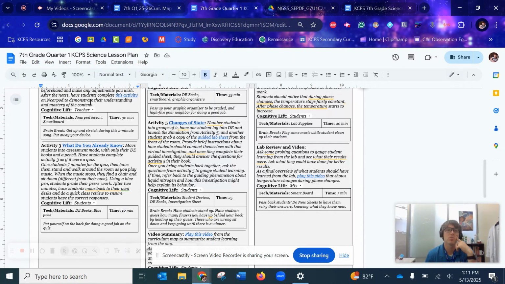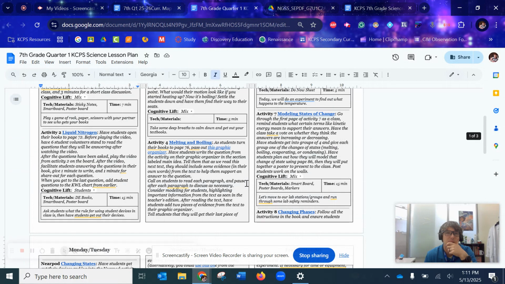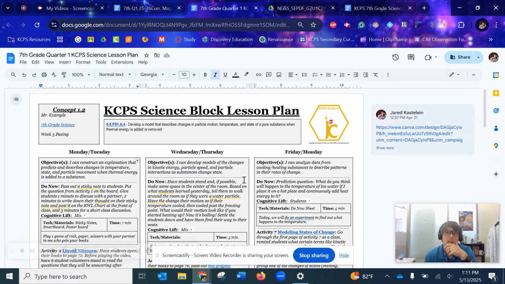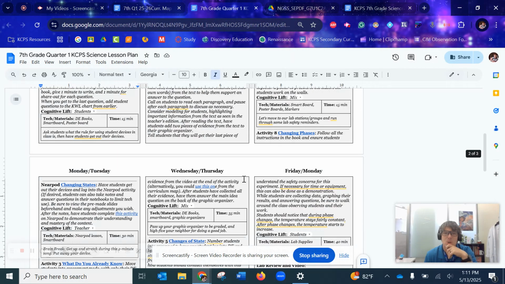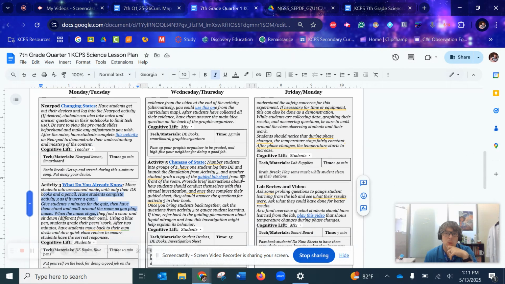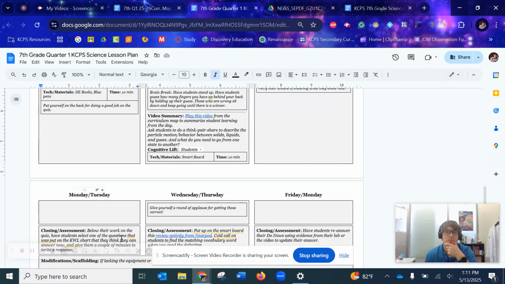So look for those, and I describe it in my descriptions. I write out what the strategy is that I'm using. And sometimes I'll link to it. Let me see if I got any here. Not in this one, but sometimes they have SOS strategies, and I will link to those in my lesson plan so that you guys can see the strategy that I'm using, just not in this week.